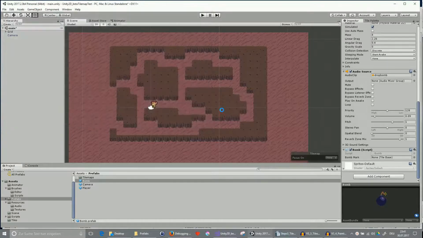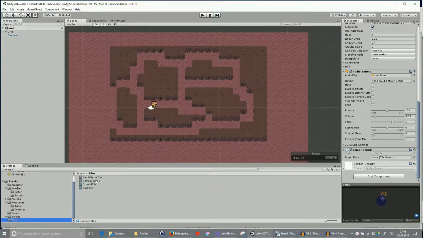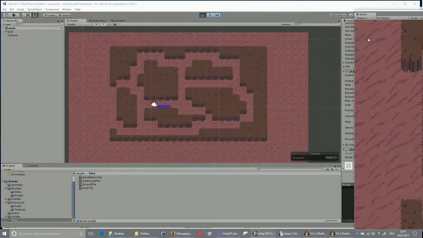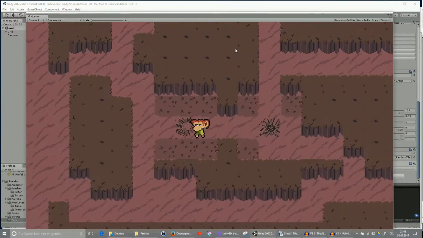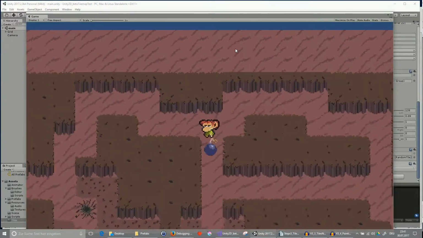Last thing we have to do in this step is to select the bomb prefab from the prefabs folder and drag into the bomb mark slot of the bomb script the bomb mark tile we created earlier. This will place some different bomb marks on the dirt map after the bomb has exploded. If you now start the scene and your player is placed on a ground tile, you should be able to walk around and place some bombs by pressing the X key, which should explode shortly after.